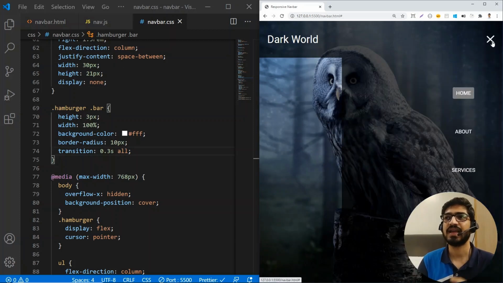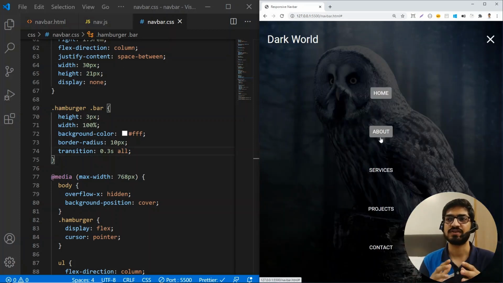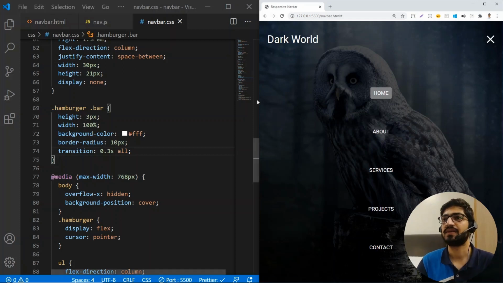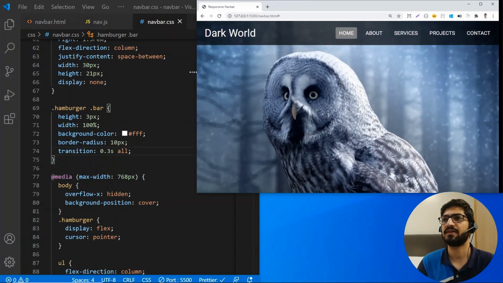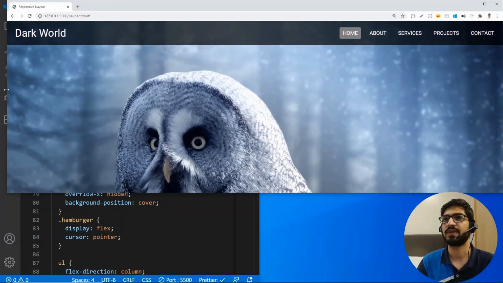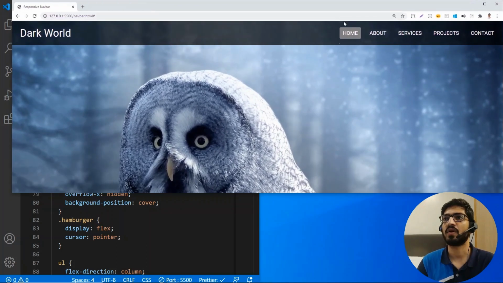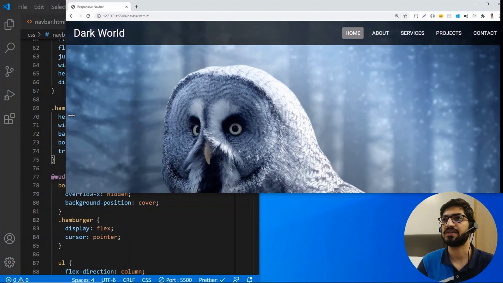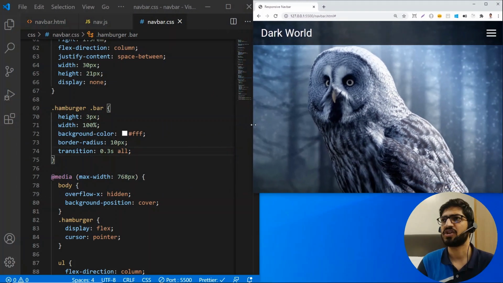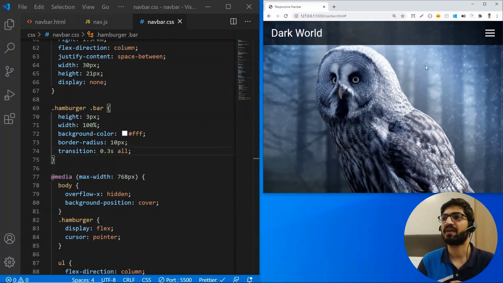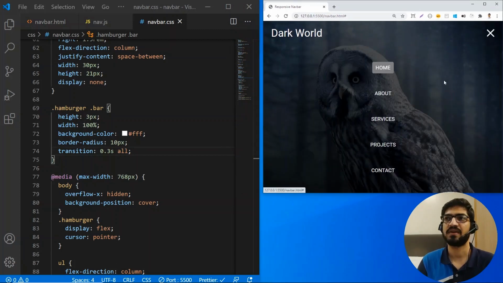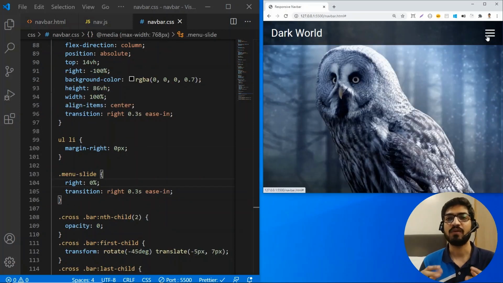So guys, we have a perfect navigation bar which is responsive to the screen. So let's test it. Let me increase the screen. If we increase the screen, we get proper menu items, and when we reduce our screen size, it's going to change to a hamburger icon, and when I click on the hamburger icon I get my menus. I will also add the code of this navigation bar in the description link so that you can download the code and play around with it.